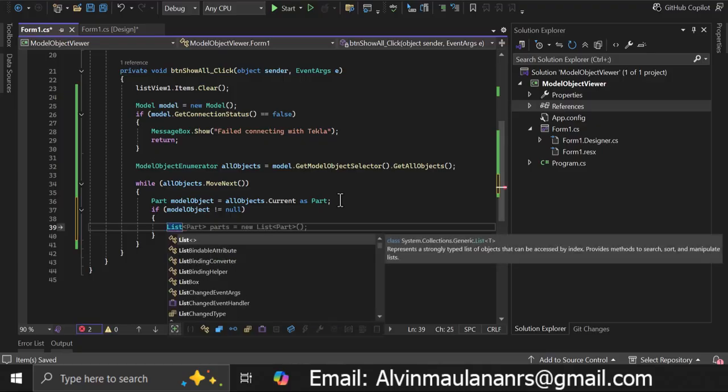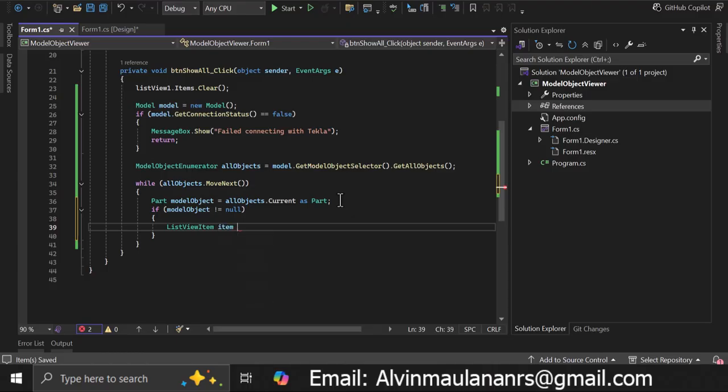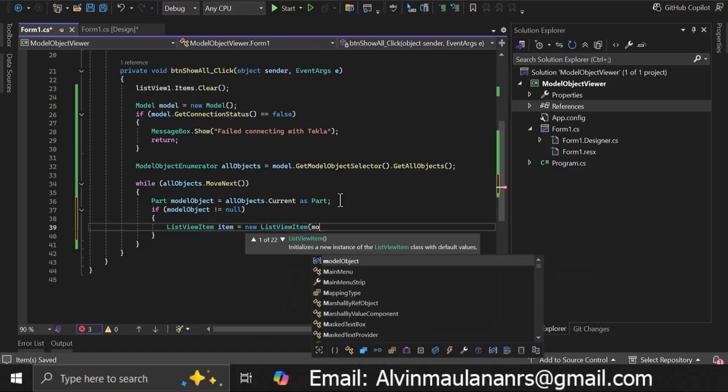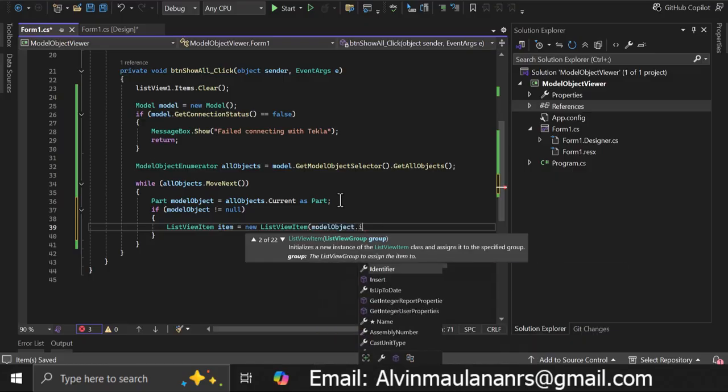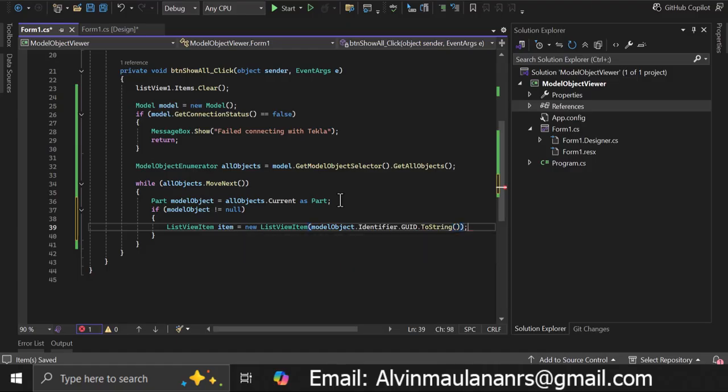Let's define a new list view item equals to new list view item, and then for the ID we will have model object identifier GUID to string.